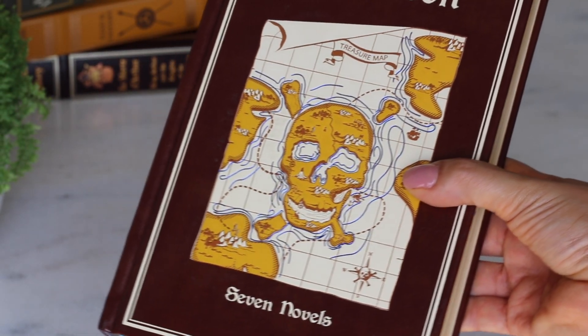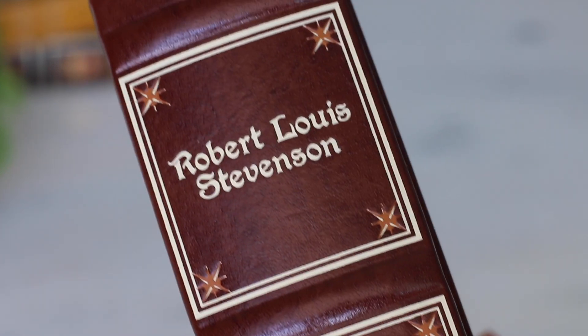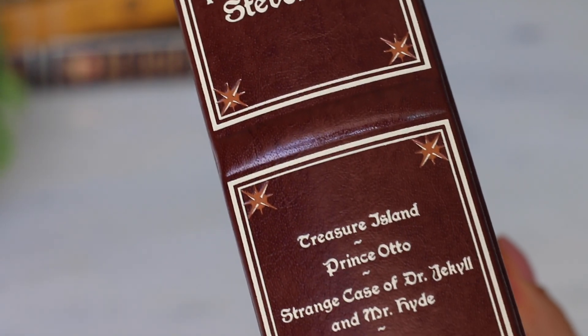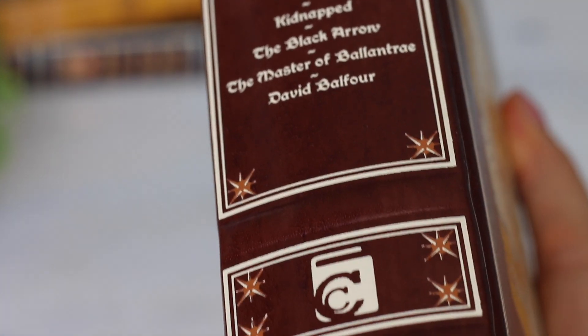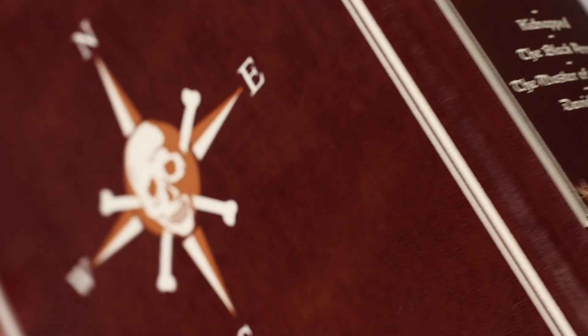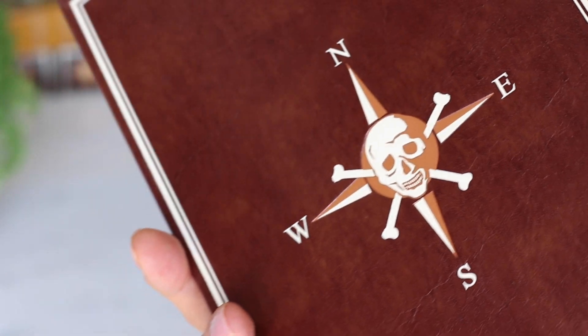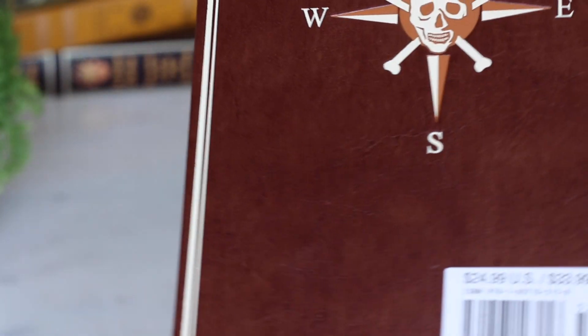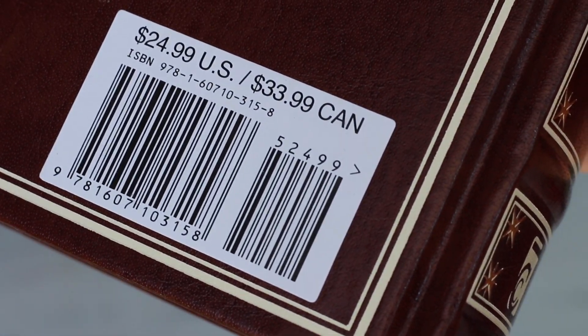Canterbury Leather Bound Classics. As they state on their website, Canterbury Classics publishes classic works of literature in what they call fresh and modern formats. I must confess that I'm not a big fan of some of the covers — and we all know how important covers are. To me, the illustrations on these covers clash against the traditional look of these books. I would definitely prefer a more subdued design, but I get what they wanted to do and in the end it's a matter of taste.